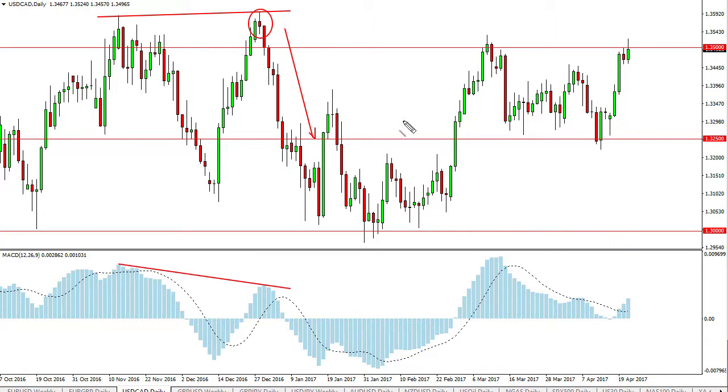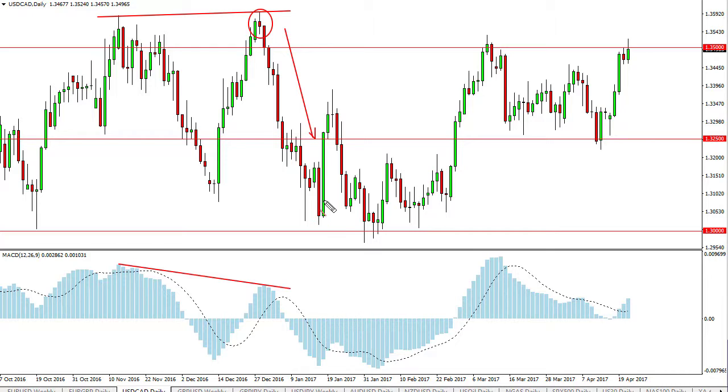That being said, you have to keep in mind again that nothing's perfect, and on the higher time frames, the higher the time frame, the more reliable it tends to be. So again, divergence is just simply momentum not following what's going on in the chart. So it does work in both directions.